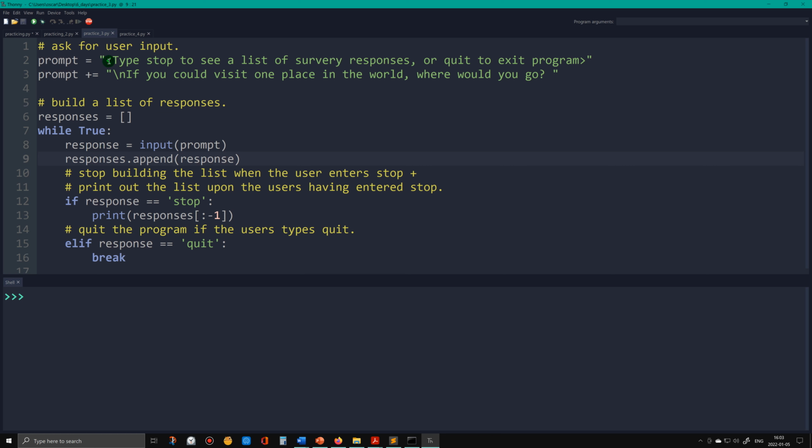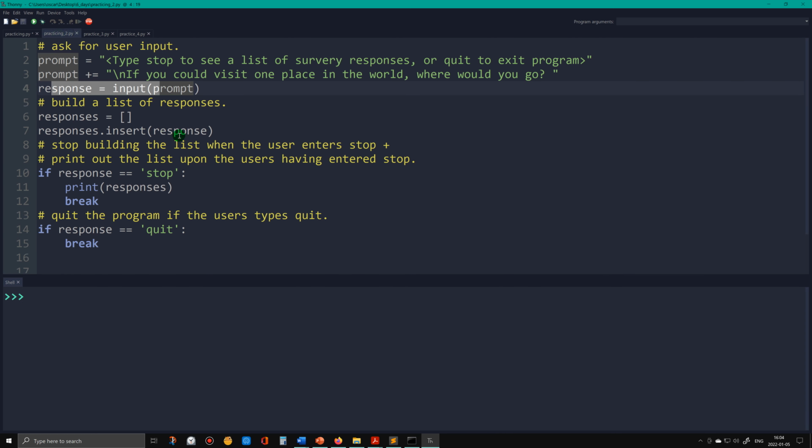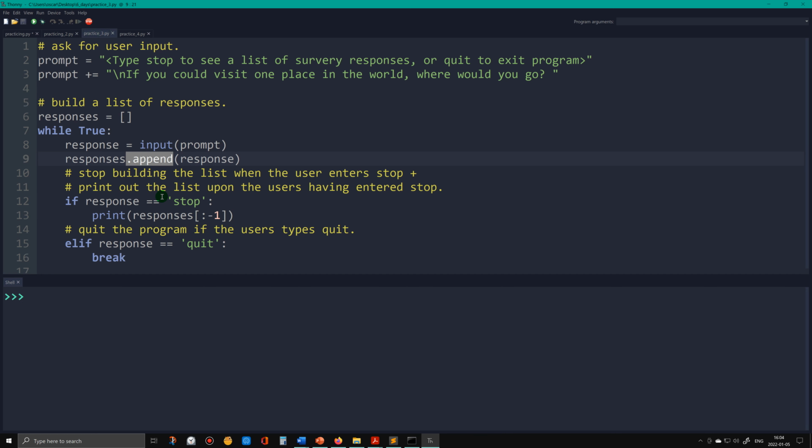Ask for user input. Okay, build a list of responses. Responses equals open list. While true, response equals input prompt. Now that's where I've actually asked, that's where I've actually got the user input, right? Then I've appended. I've realized I had to use append and not insert, right? I could use insert maybe, but I've just used append.